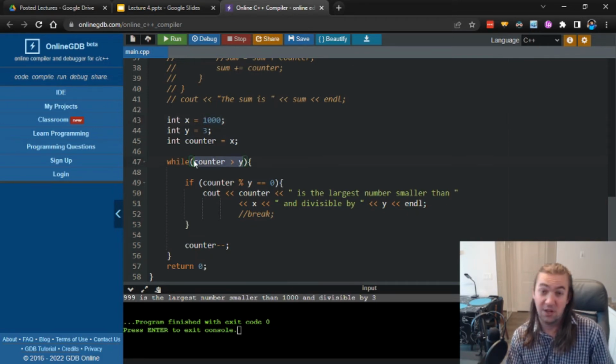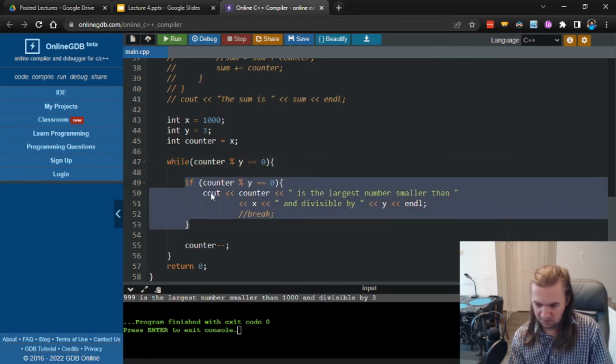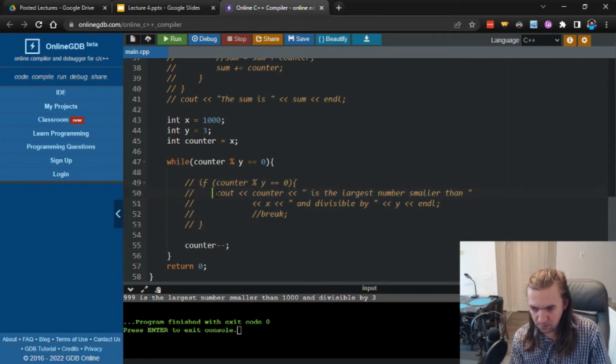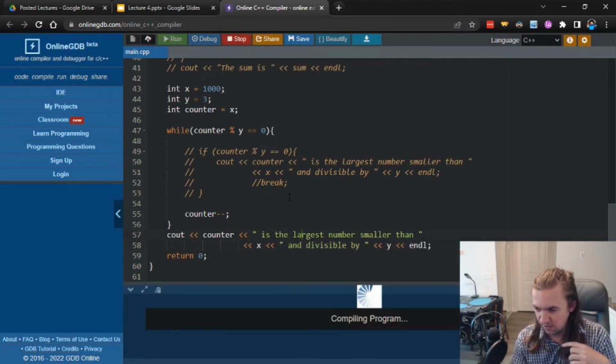Instead of using this condition, I can actually just change the condition completely. So instead of while counter is bigger than y, I can actually just say while it's not divisible. And then I don't need to have this. In fact, my code in here can actually just be basically nothing. It's just decrementing the value of counter. And eventually, counter will reach a point where it says, okay, now this is divisible by y, and that's the biggest number I could get. Now I can print out my message. So outside of the loop, I can print what the value of counter is. And this should do the exact same thing.